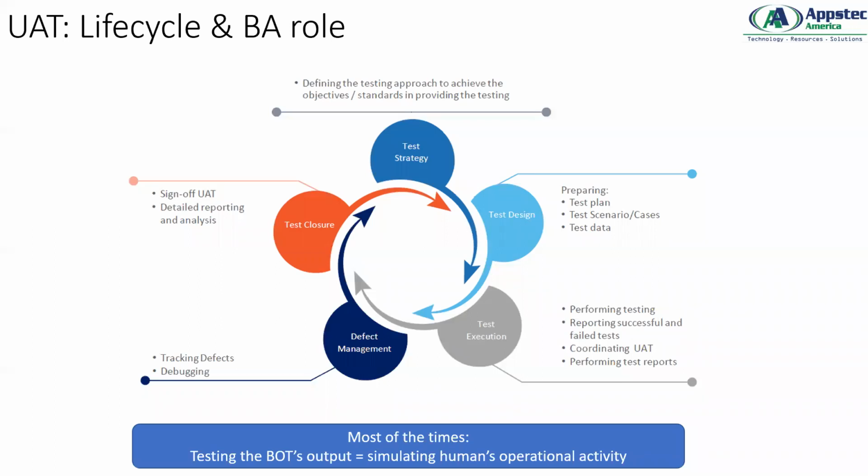Let's say it depends on some application where you are downloading reports, and during the testing phase the application goes non-responsive. Your test case would have failed, but that does not mean the bot is not working. So you're going to try it again. You're going to check if the application is up and running, and then try again and see, oh, now it has passed. So that means in the initial case there was an application dependency, but that doesn't mean the bot has failed.